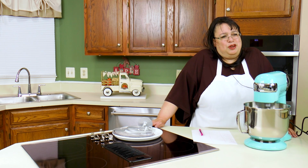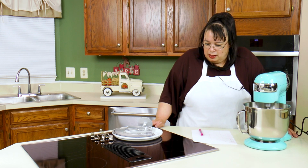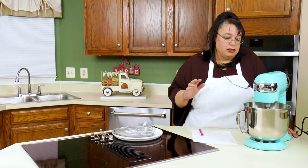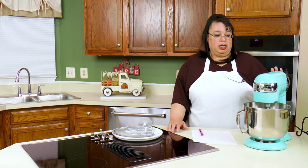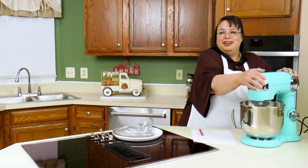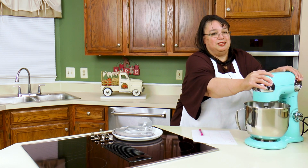So what do I give for its overall look and feel? I like it. I think it's nice and smooth. The motor sounds great. It's also a little strange looking for me. These look like big ears on the side or something. I don't know. I could probably do without those. I think those are kind of weird looking.